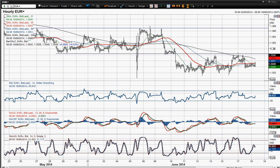And all these moving averages are pretty flat, and the momentum indicator is also pretty flat, so it just doesn't really bode all that well for too much action today in front of this Fed meeting. And I think this Fed meeting could ultimately provide a bit of the next driving force behind this euro chart. Any sort of hawkish leaning by the Fed would, you'd imagine, put pressure on that 35 big figure mark, and then down onto the downside as well.